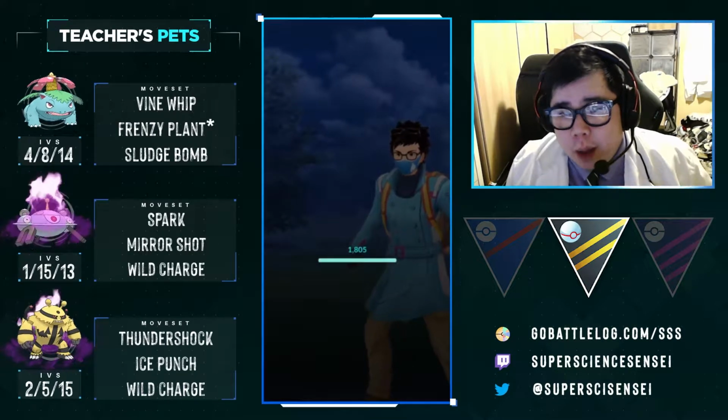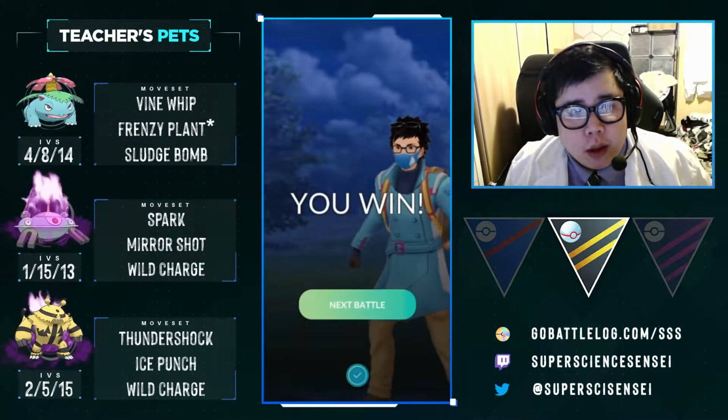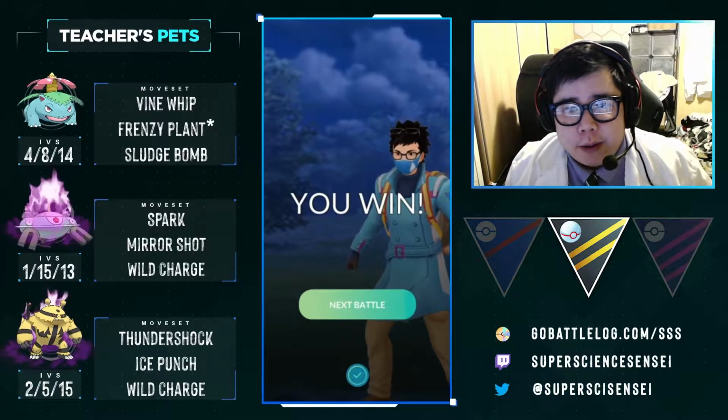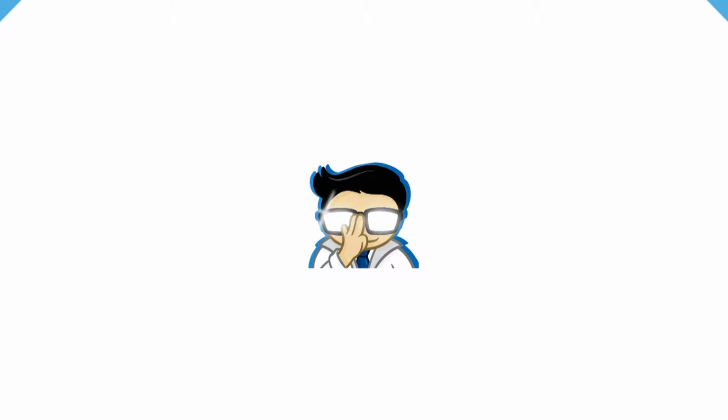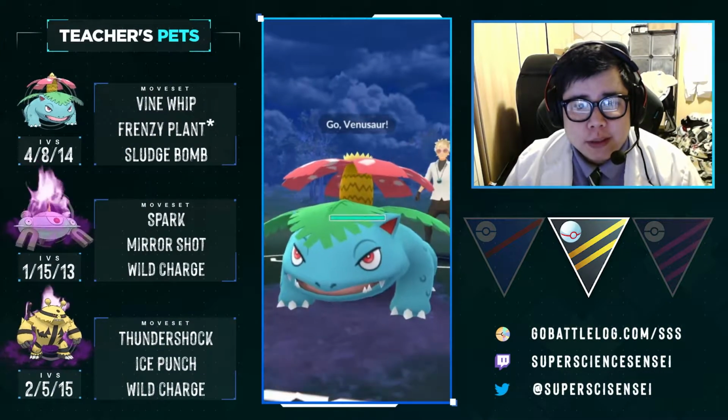So that very common Empoleon double dragon team, we are able to take out with this lineup as long as we play correctly. Let's go to the next match. Match number 2, Venusaur versus Venusaur.